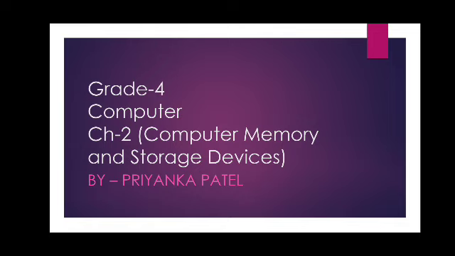Then, what is data? Data is the form of raw facts and figures, numbers, characteristics, or symbols. And what is information? Data on its own has no meaning. It becomes meaningful only after processing by the computer. The processed data is called information.